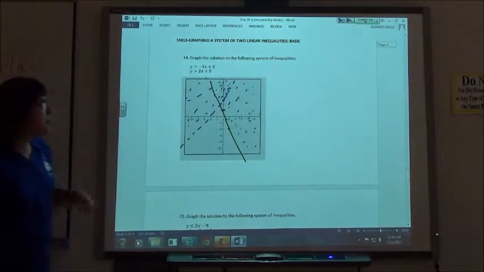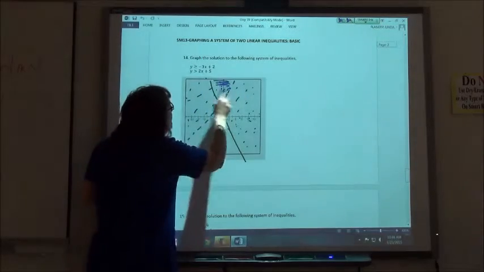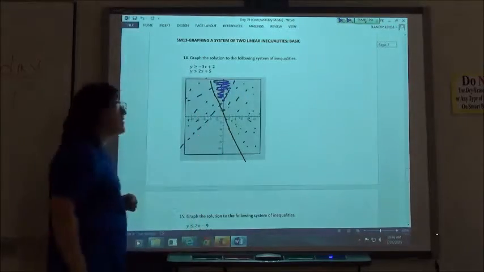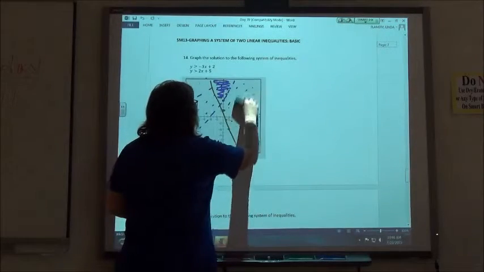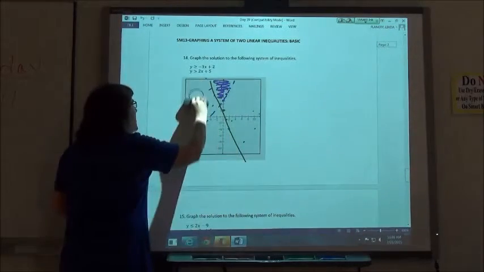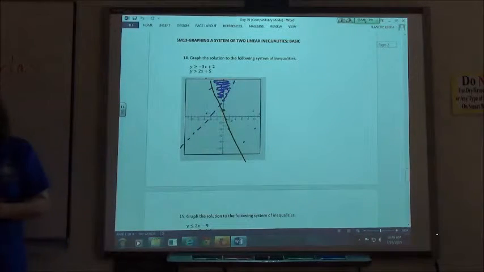On the Alex program, you're only going to shade the part that got shaded twice. So on this one, it ends up being that little section up there, right? So you really don't want to see this shading over here or this shading over here. You're just doing the very top part.